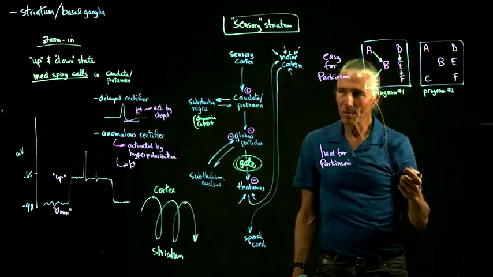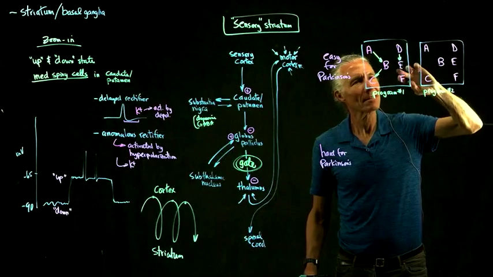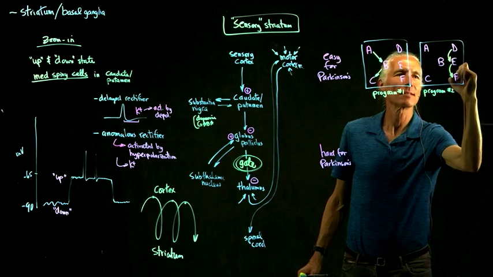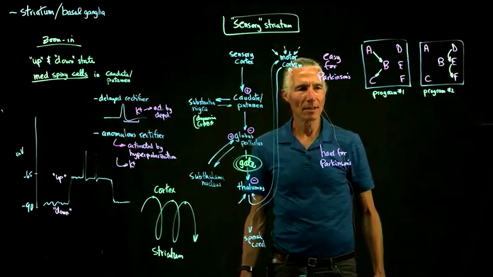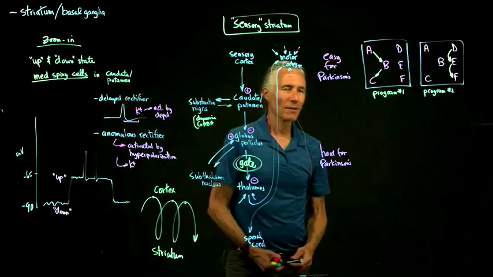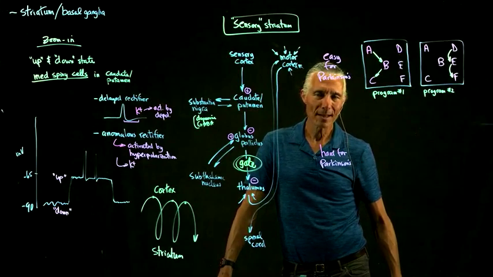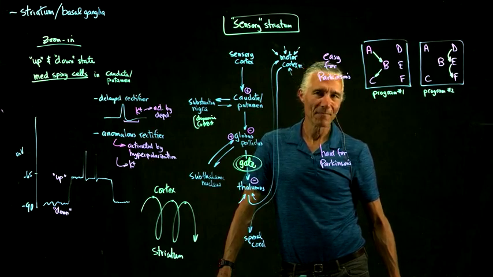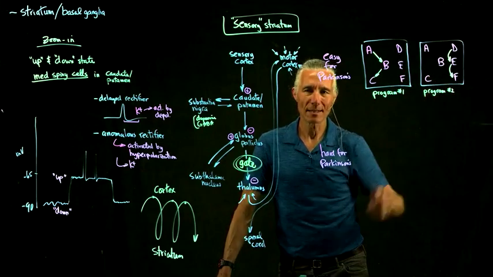And then if you switch them over to program number 2, which is, sorry, I put them on the wrong side. Sorry about that, guys. So you switch them over to program 2 where they have to do this. They can switch back and forth between those two programs easily. Now, they might not even be using the basal ganglia that much, so that's one thing to always consider here. There are more parts of the brain than the basal ganglia that can do segmentation of behavior. The basal ganglia is really good at it, but there are other parts, and so they might be using other parts of the brain to do this task.